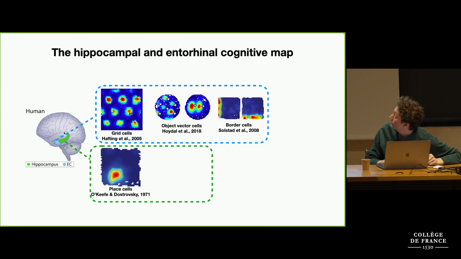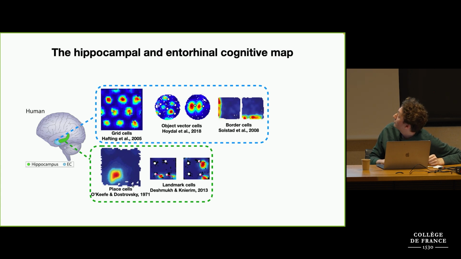And in a neighbouring part of the brain called hippocampus, you also find spatially tuned cells, such as the Nobel Prize-winning place cells, which are a bit like these grid cells, but rather than firing on a triangular grid, they just fire in one particular location. Or these landmark cells, which are a bit like the object vector cells, they fire in vector relationships to these objects. So this one always fires when you're southeast, but it doesn't fire to every object, only to a subset.